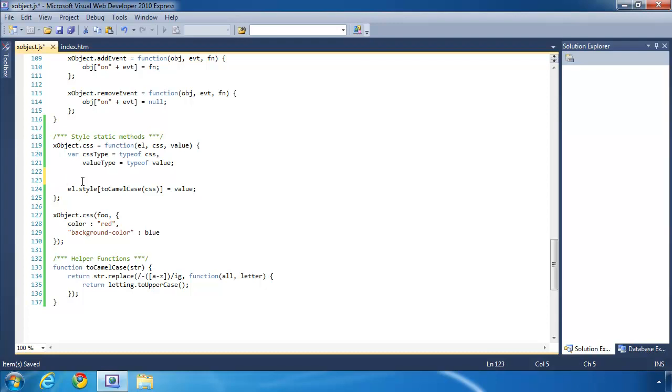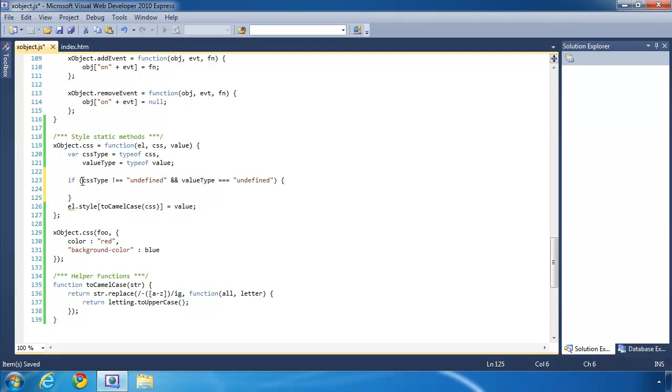So let's go ahead and write the code to do that. We'll just use an if statement. If cssType is not undefined, and if valueType is undefined, that's right, then we want to do something.